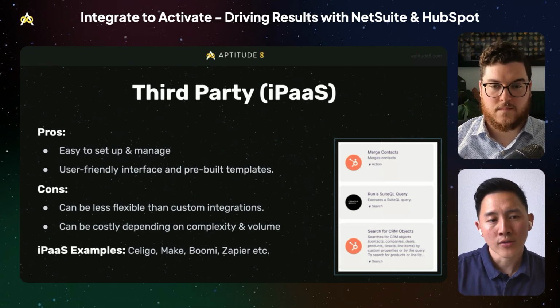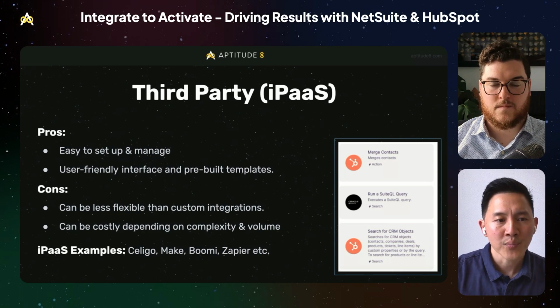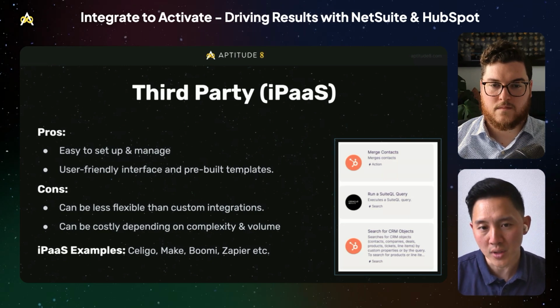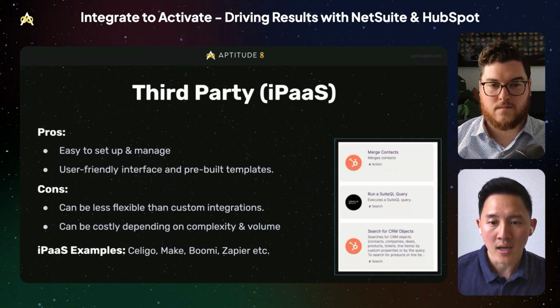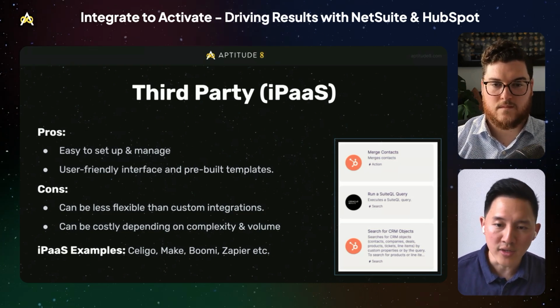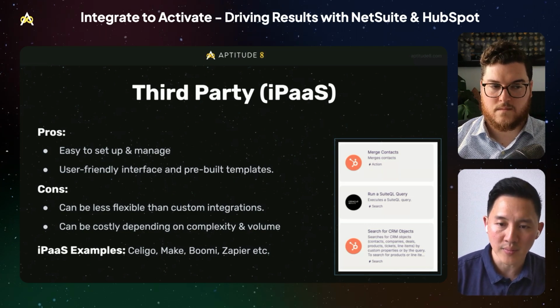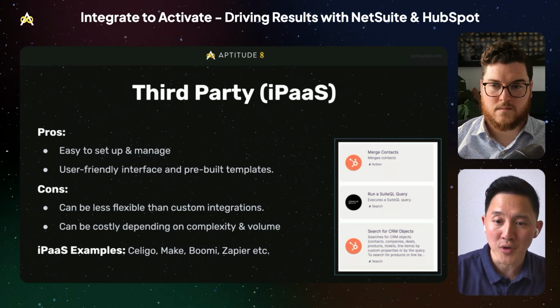So where iPaaS comes in is that they focus on more than just one endpoint to another endpoint integration, meaning HubSpot to NetSuite. In the complex world of running your business, you might need HubSpot, NetSuite, plus one additional source of data. That could be Shopify, it could be Stripe, and you need to append that data to ultimately run your workflows. So what an iPaaS as a third party can do is give you the ability to set up these integrations in a user-friendly, pre-built template or product solution. It's almost like a quick start for your integration.